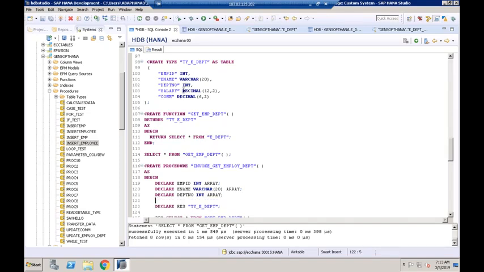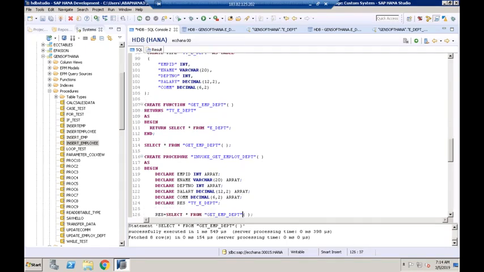The array type should be the same, here it is index decimal and decimal. So I'll declare salary, decimal of 12 comma 2 array. Then declare another array, commission, decimal of 6 comma 2 array. So I declared 5 different array variables: empid, ename, department number, salary, and commission.